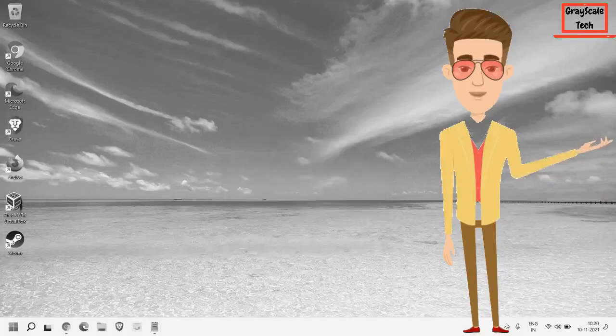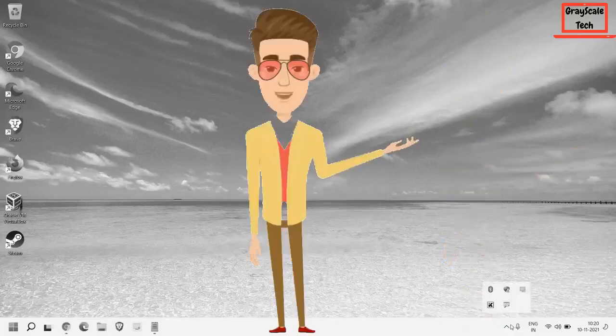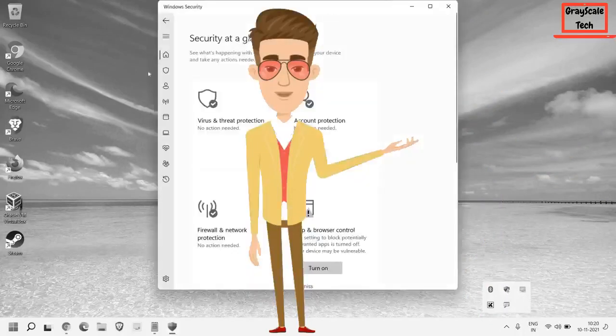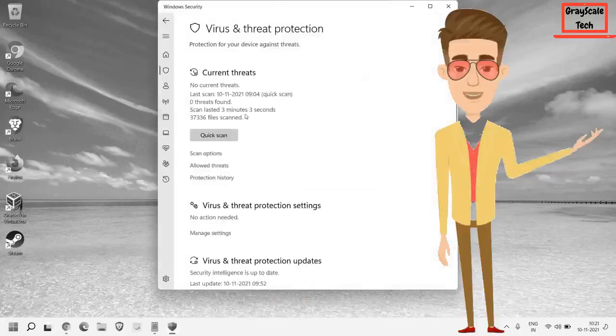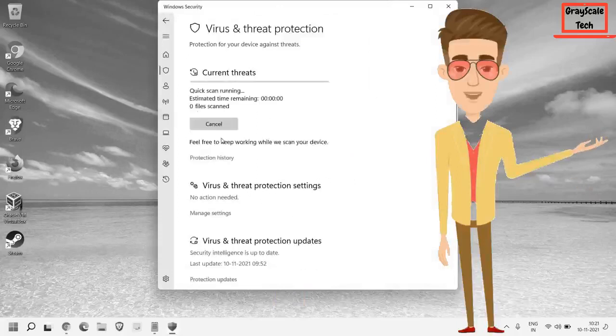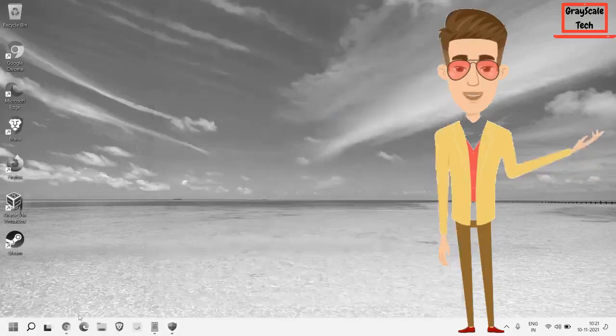Once this is done, at the right hand side, just click on this up arrow key just to look for the Windows Defender. So I'll just do a double click, I'll just try to open it, and it will open up like this, and here we need to go to virus and threat protection. I'll click on that and we will do a quick scan. So this will remove all kinds of bugs if you have in your computer that will be scanned and it will be removed from the PC. So once you do that, it might take some time, but it will definitely increase the performance. And you can leave this as it is, and while doing this, I'll just minimize this.